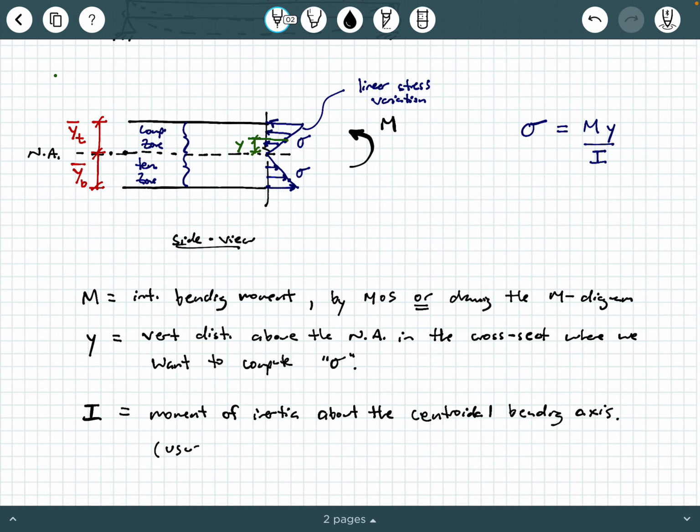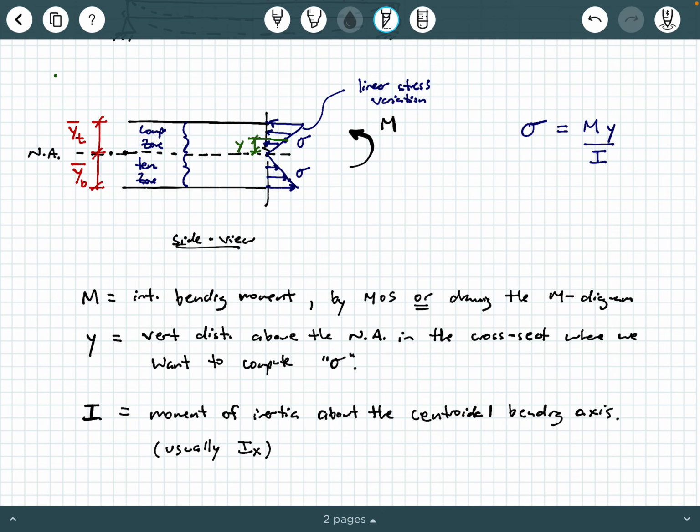But remember, depending on what the problem asks and if you have a weird loading situation or a professor is trying to trick you, it might not always be I sub x. Most of the time in mechanics of materials and structural analysis, it is I sub x, but it's problem specific. In general, it's the moment of inertia about the centroidal bending axis. Now, again, you learned how to calculate I in a previous class, like in statics, for example.